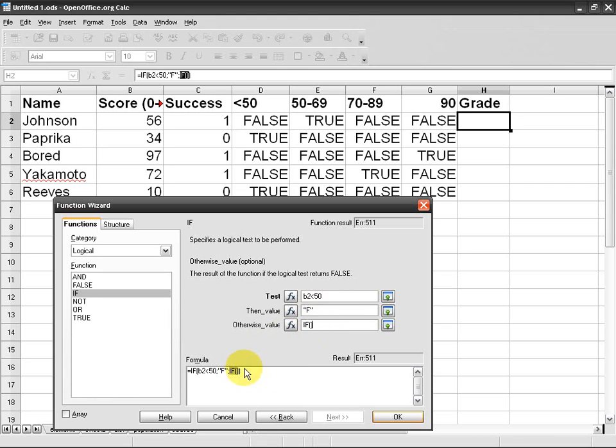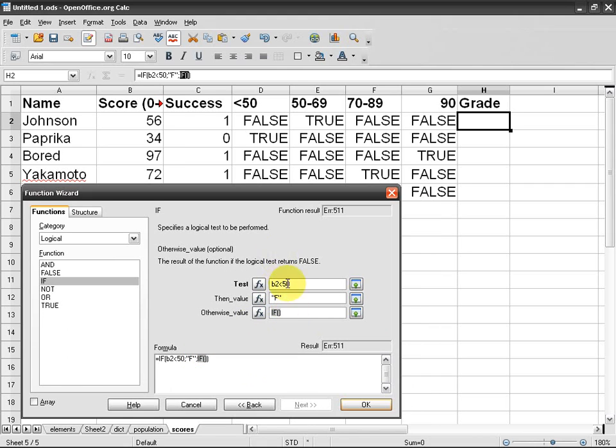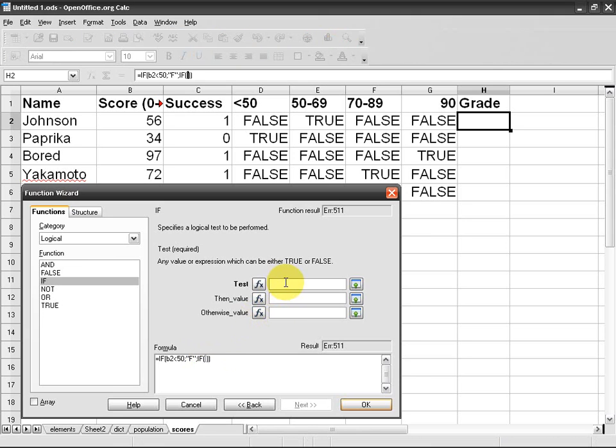And what we're going to do is that, so this is the interface for the first IF. Otherwise, we have a second IF. Click within the parentheses of the second IF, and you've got the interface for the second IF. So if B2 higher or equal to 50 and B2 lower than 70, what is going to happen then is we're going to have a C or else a new IF.